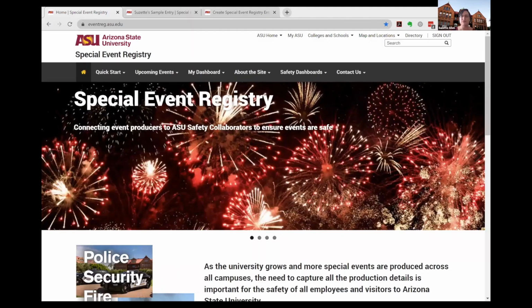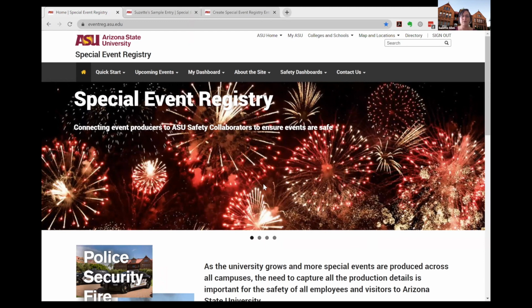I'm happy to see you all here and be able to go through the event guidelines and the special event registry with you. The first thing I'm going to do is share my screen to roll through the special event registry. It has been enhanced to add elements for the COVID safety plan and the community care that ASU is doing, and the event guidelines. So I'd like to walk you through that.